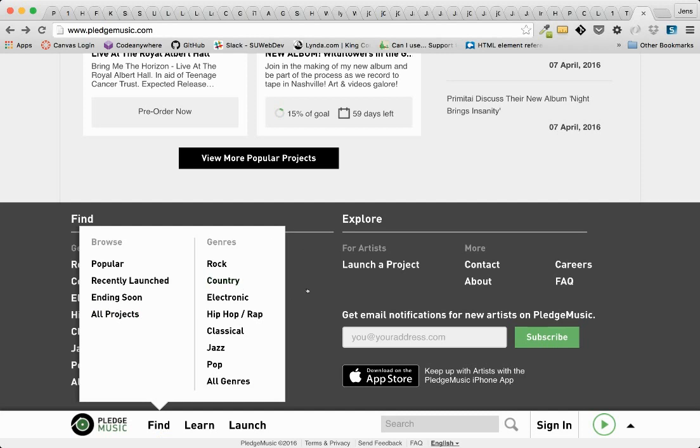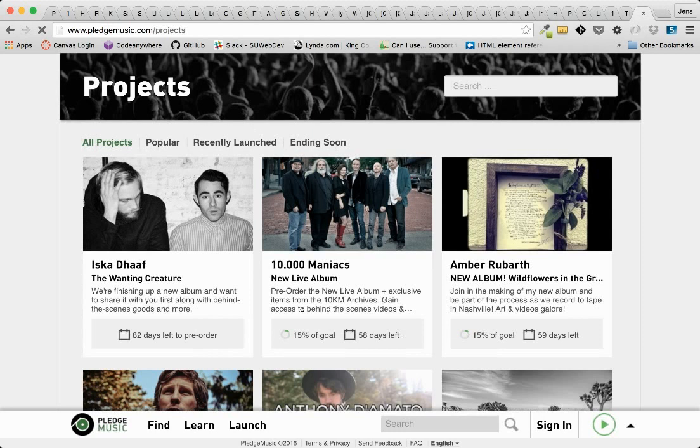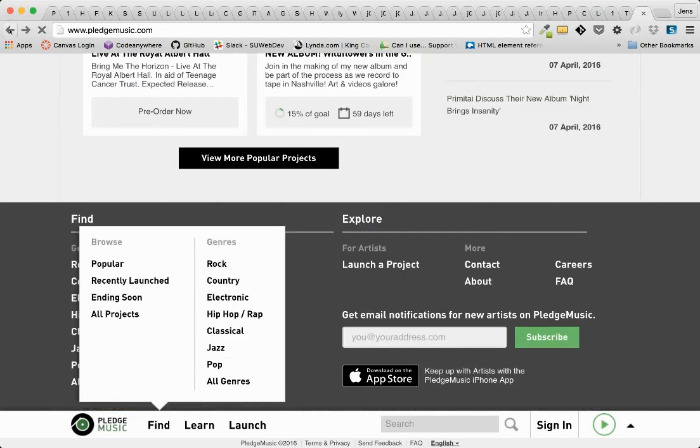But another thing I noticed is if I'm on this little pop-up, and I go over to the side here where nothing should happen if I click, for some strange reason it opens the projects page, which is not something I would expect. And I wouldn't much like that if I was a normal visitor here. Anyway, back to searching. So I found this little search field down here at the bottom, finally, which, as I said before, I don't like very much. So now I'm going to search for the artist I was looking for.